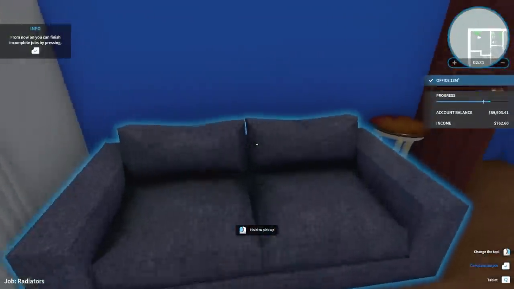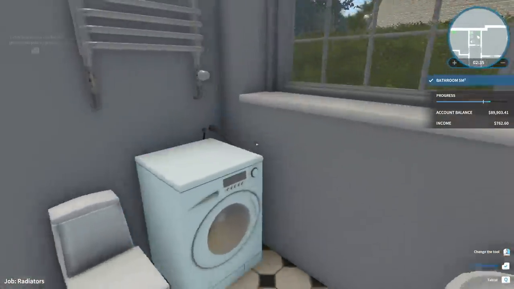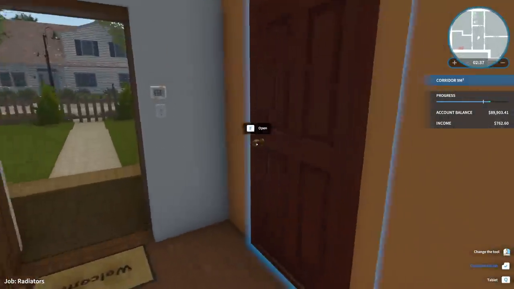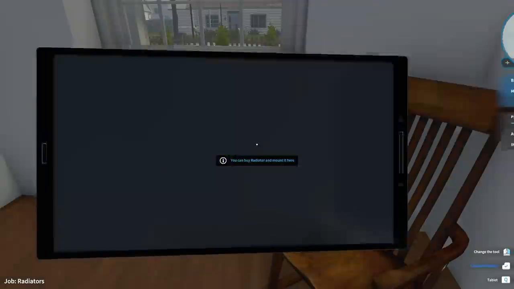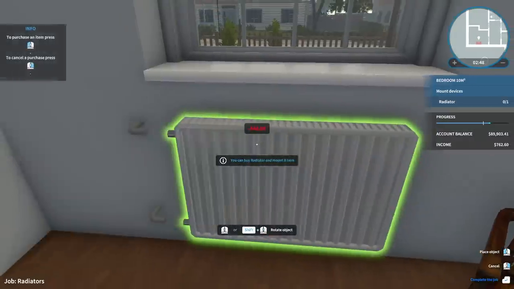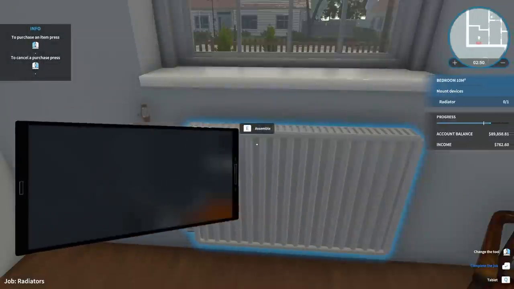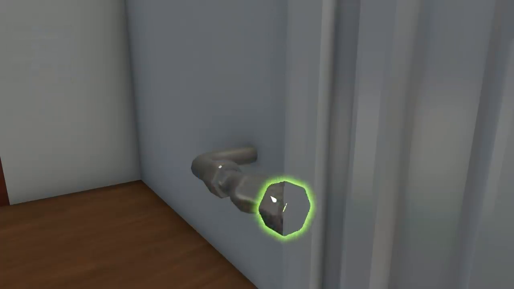Okay, that was even more simple than the other one. And bathroom done there. We got a radiator in here as well, too. Simple job. How much are we going to get? Okay, this is ridiculous. This is a dumbass cheap job. Let's do a radiator, small one, since it's the child's room. We don't need anything too crazy in here, I don't think.